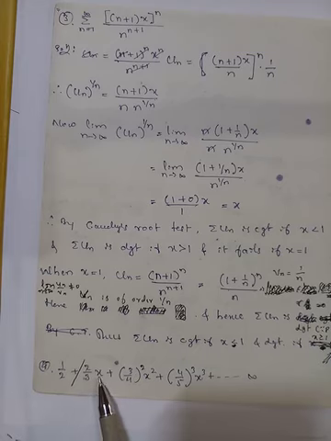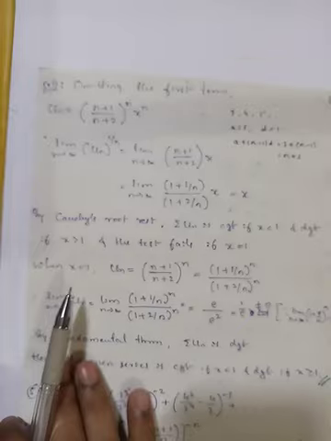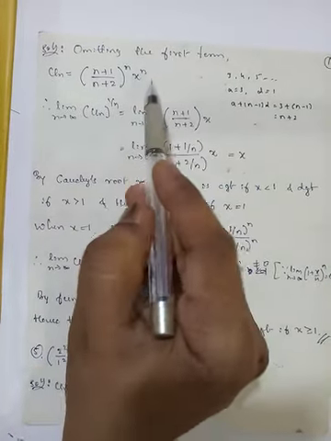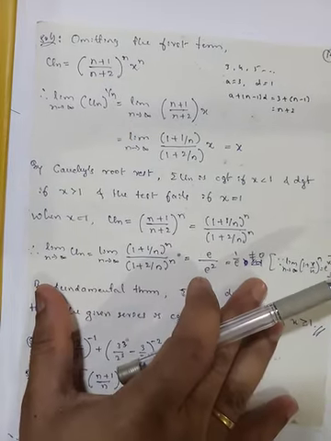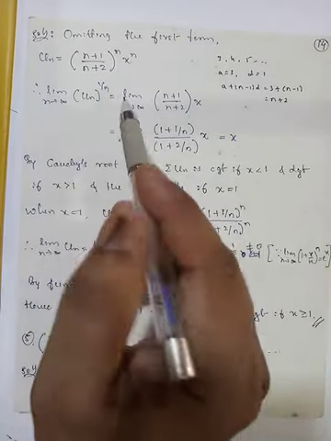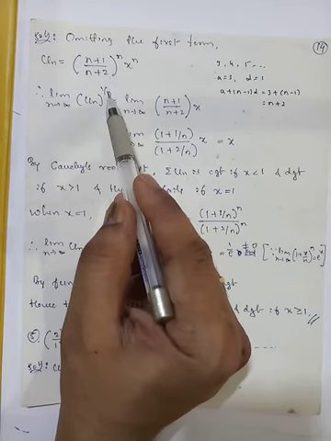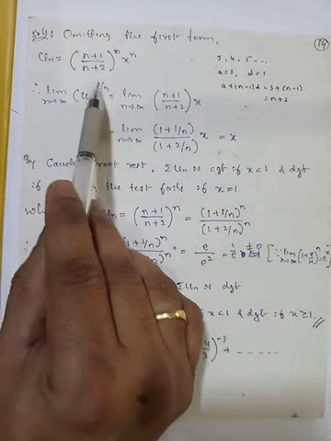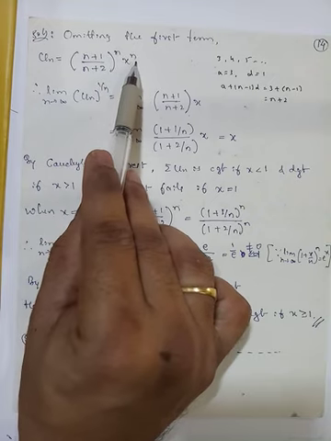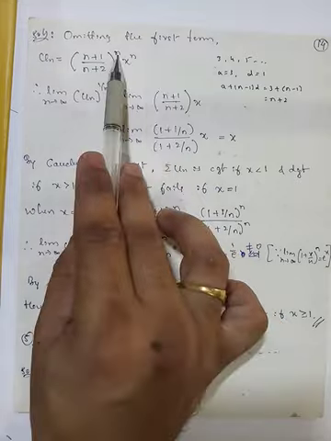Then similarly for x, x square, x cube, and so on, we write the nth term. This is simple, that is x raised to n. So we got un. Okay, now by Cauchy's root test, un raised to 1 by n, we take the power as 1 by n and also take the limit as n tends to infinity. When we take that to the power 1 by n, this n cancels and also this n, we get n plus 1 divided by n plus 2 into x.